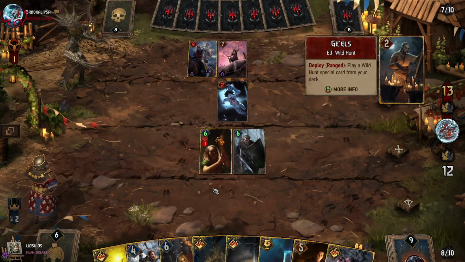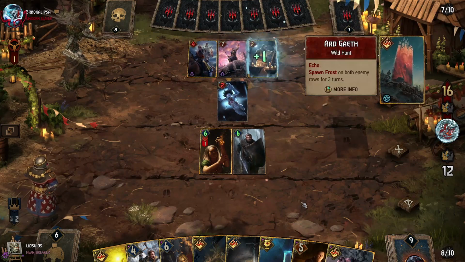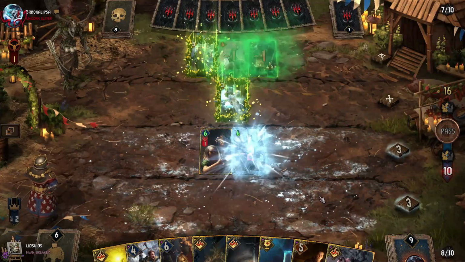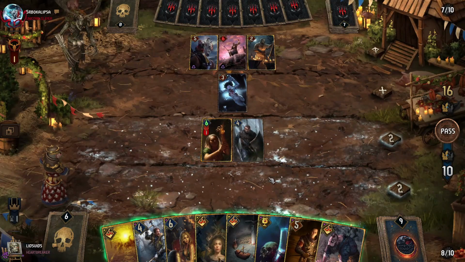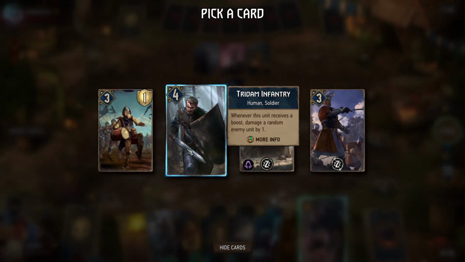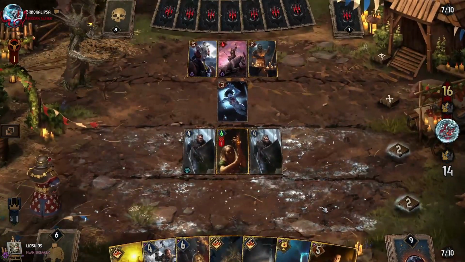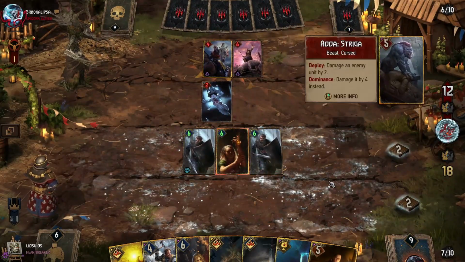Okay, now what are you going to play? More Ardgeth. I guess you didn't keep your Echoed Copy in your hand, strangely enough. But we're still on even numbers here, so this does work well for us. So I think what we do here is we go Necromancy into our other Tridam Infantry, put this on the other side of Enna Strenger, and this is the combo I was looking for. This is a pretty nasty engine.